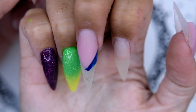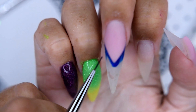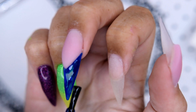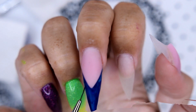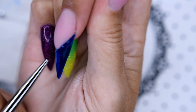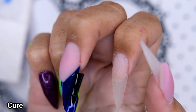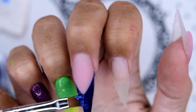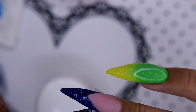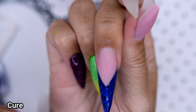Well, so I am just using the liner brush again to make a close, neat and clean line against my nail bed. So on this free edge, I am just going to use the Admiral blue. It's almost like a neon blue. I'm not sure if there is such a thing as a neon blue, but I like this, so I use this. So I'm just putting on 2 layers and curing in between, and then I put on the blue glitter gel, and wipe off the excess again.